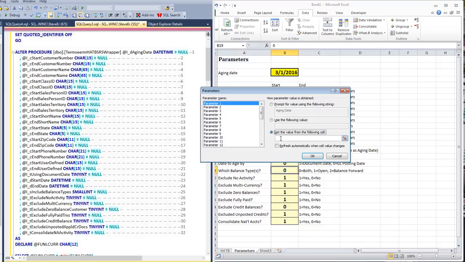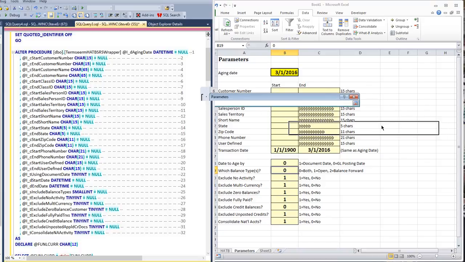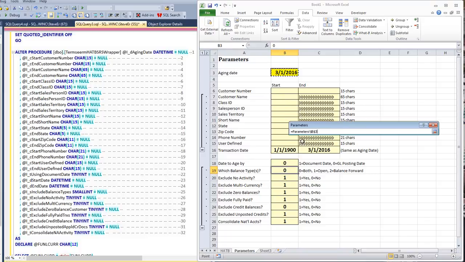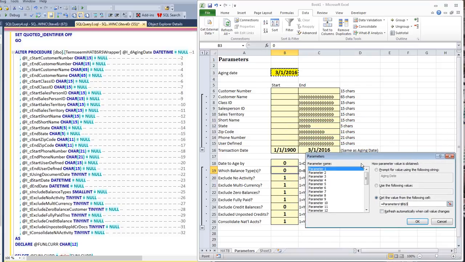There are two ways to do that. One is to click on the button, which gives me this little parameters pop up right here, and it lets me point at the cell, and it copies not the value of the cell, but the location of the cell, into the parameters box. I press the enter key, and it copies that into this region right here. I'm going to move this guy down here.